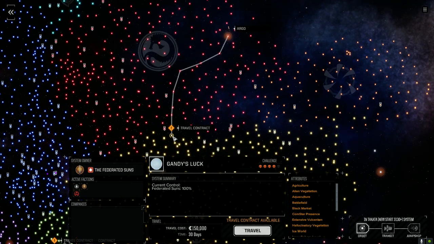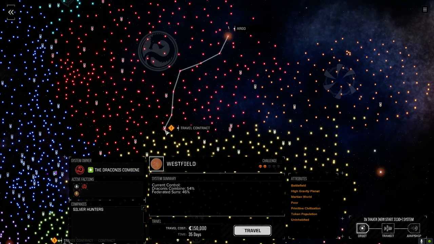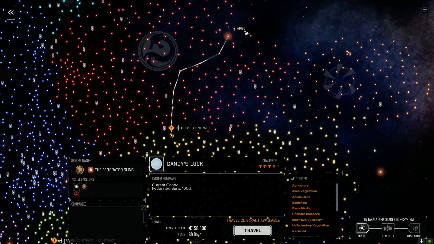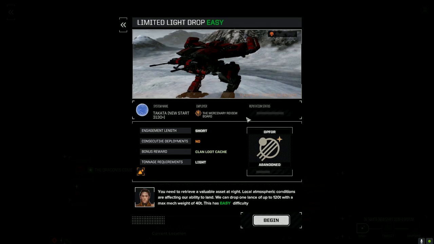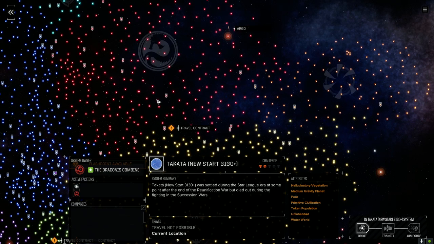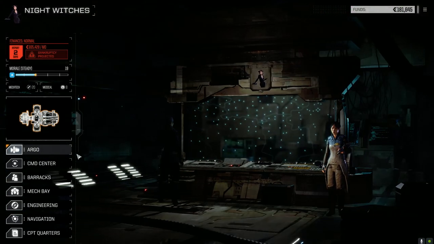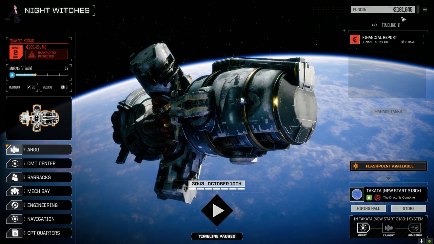Gandhi's Luck. But in the time that we were logged off, someone flipped it back to Federated Suns, probably this person right here. But who knows, someone flipped it back, 100% Federated Sun. So I just jumped up here. Now I did need to sell a few things to be able to get up here. We didn't have a lot of C-bill stuff. We had enough for our financial report, but not enough for the jump. So I did sell a bunch of stuff.